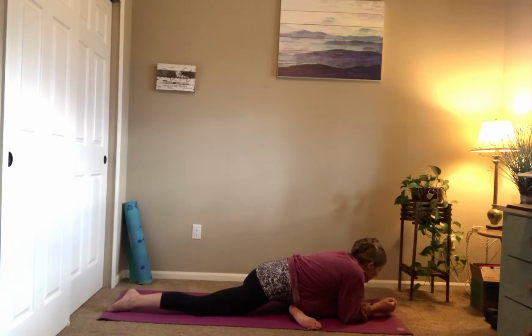Either way, I'm going to be present because I'm going to focus here on my breath and send it right into my left hip. And do my best to really feel this pose. And when sensation happens, when something maybe a little uncomfortable happens, what do you do? Do you run away from it? Do you avoid it? Or do you lean into it?